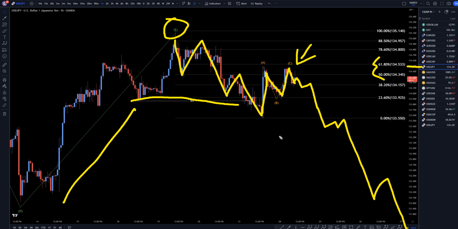So if I'm looking to trade a yen pair, I'll probably choose a different yen pair. If I'm looking to trade a dollar pair, I'll probably choose a different dollar pair. But if this is the end of a wave E, then that means that this is probably an ABC and that it probably will continue the downtrend.